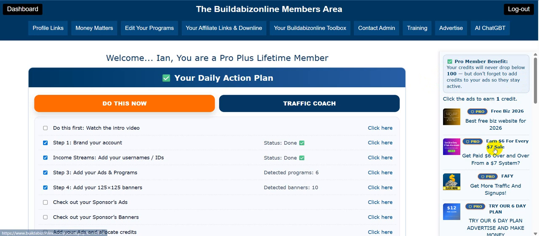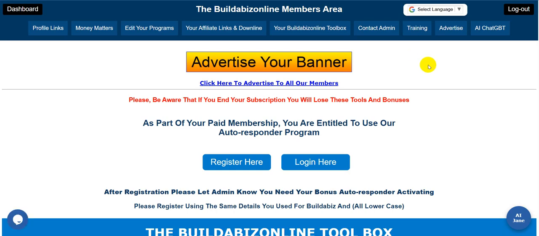So every time I click on here, look, it says there, click ads to earn 1 credit. Now, if you're a free member, it will be half a credit, so you'll have to work twice as hard. That's another great reason to upgrade. So I'm just going to go from just here to the tools, because we have a plethora of tools.